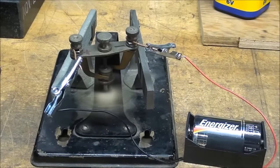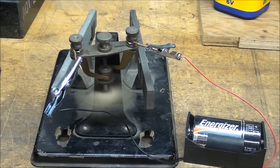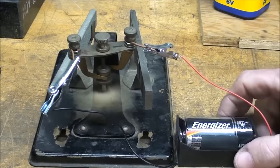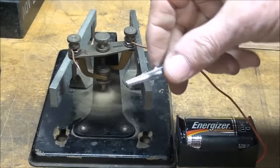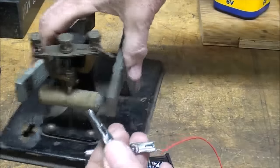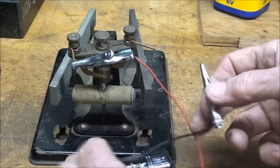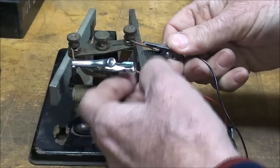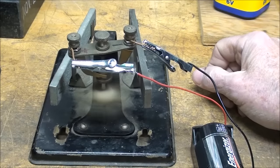This is, of course, a DC permanent magnet motor, direct current. All batteries are direct current. Most of you know that, but we've got some newbies here on electricity. There is no such thing as an AC battery. Now we can reverse the direction of any DC motor by reversing the polarity of the battery. And these can also be run on a DC power supply. It doesn't have to be a battery. Notice that it's rotating in the opposite direction.